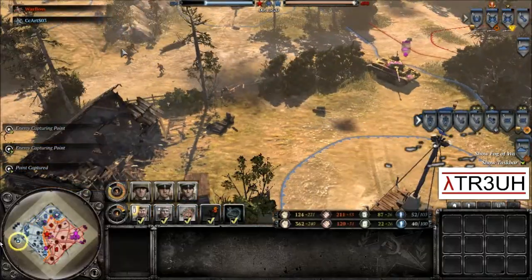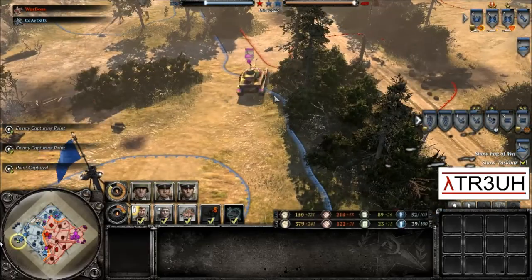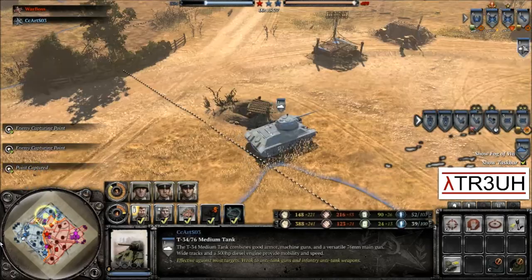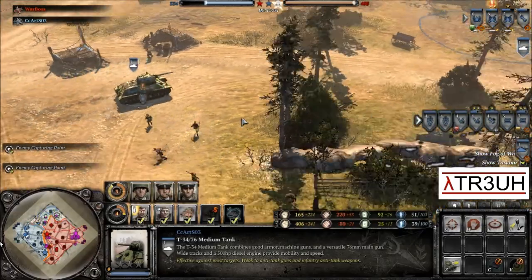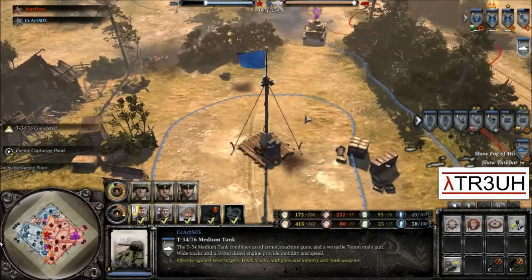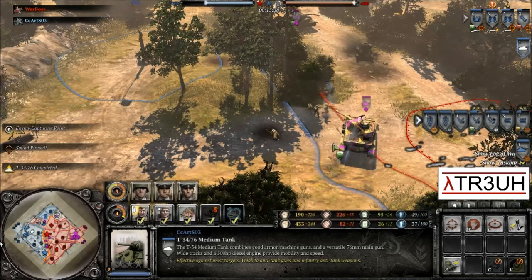He's taking shots at the Penal Battalion, but it just got out of there. It has increased durability, so it's not going to go anywhere. But we do see that the T-34 ended up getting on the field. So like I mentioned, this is not a counter, but more of a deterrent, so that he doesn't simply run that tank into the base and kill all of them.